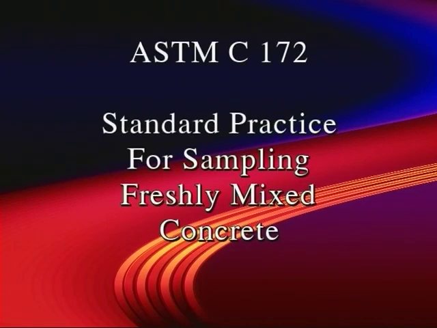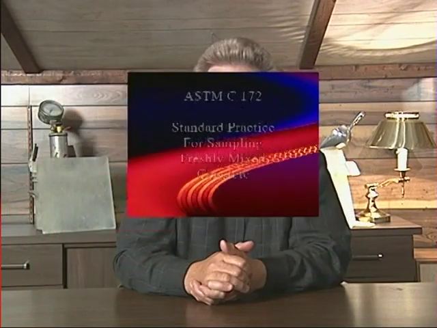ASTM C-172 Standard Practice for Sampling Freshly Mixed Concrete. Taking the appropriate representative sample is the first step in the process of testing freshly mixed concrete. If the sample is not taken correctly, the rest of the steps of the process are not acceptable regardless of how you perform the testing.